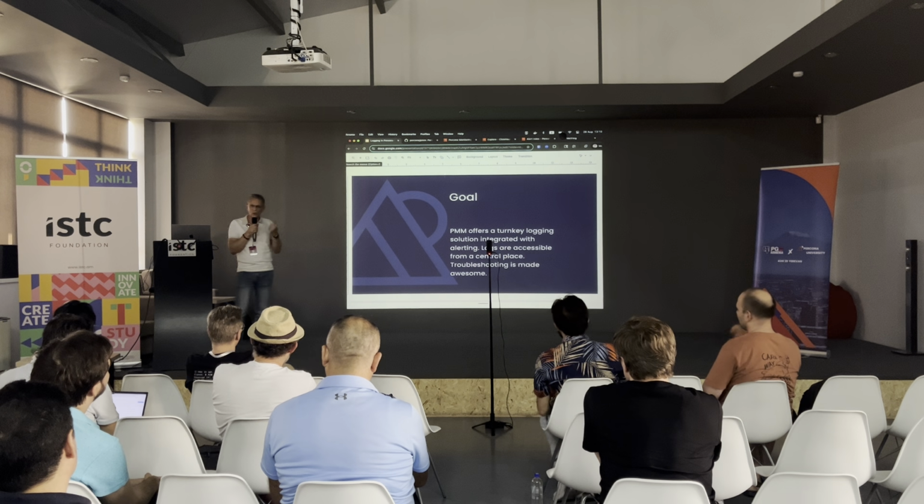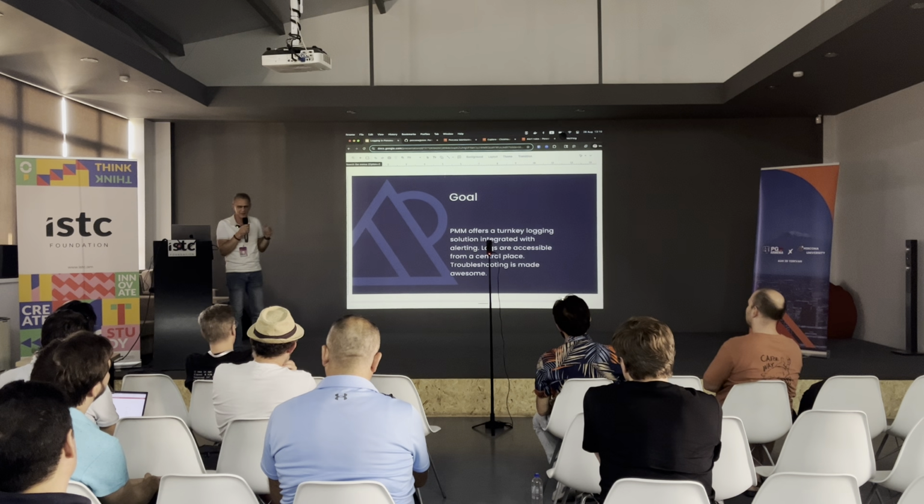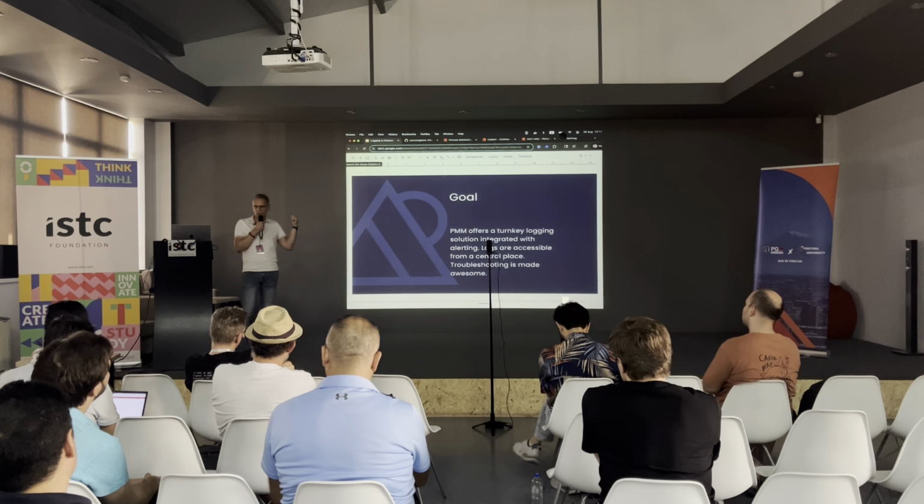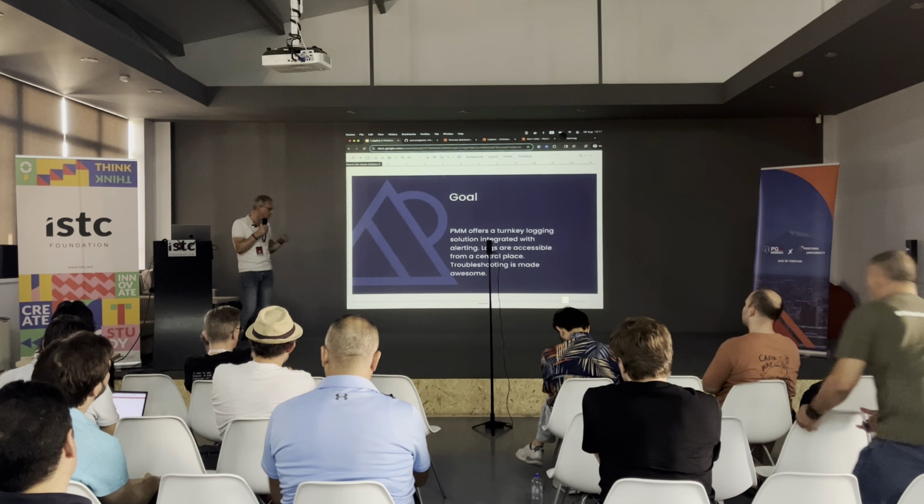I have done a couple of early demos when I just came up with something like that, and people immediately told me, Alex, that looks good. You got the logs, but show me how you can integrate logs with alerting. Because that's what you already have when it comes to metrics, right?